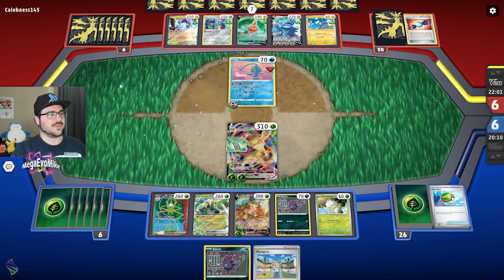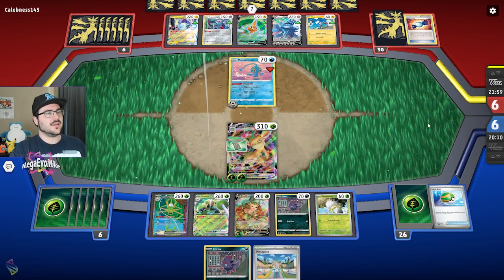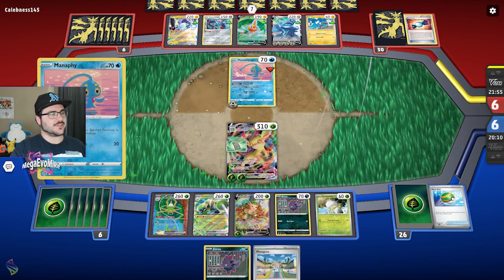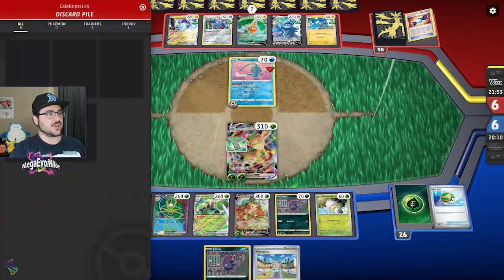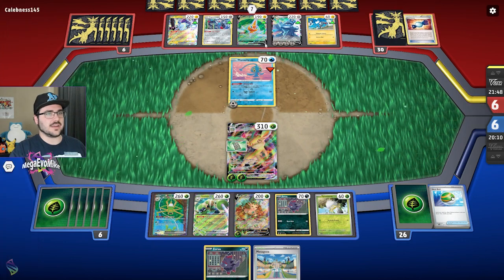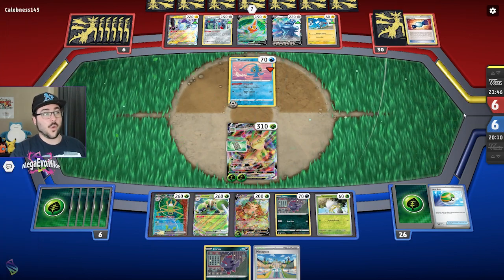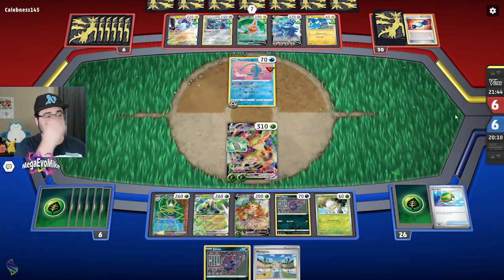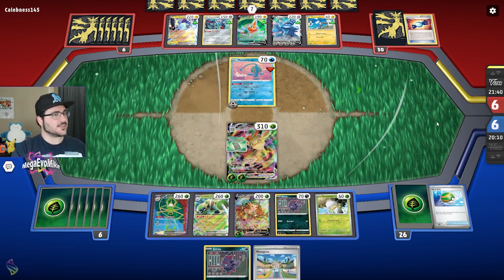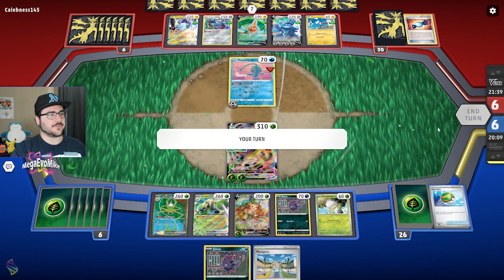I love this grass field, by the way. It looks really sweet. So, let's hope that my opponent actually can't retreat this thing, or doesn't find a switching card. I don't know how many switch cards this deck plays. I'm vaguely familiar with it. I think I played against it like once, maybe twice? So, we'll see. If our opponent can't find a switching card, we should be pretty set for success.